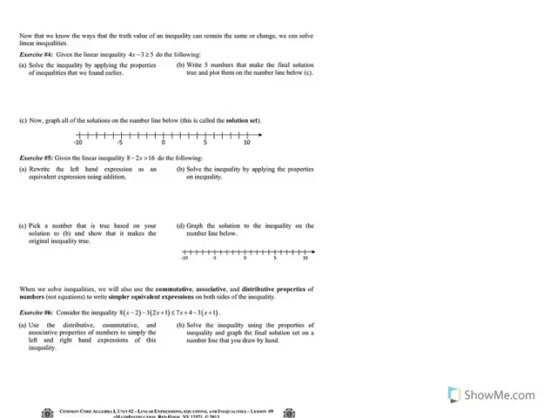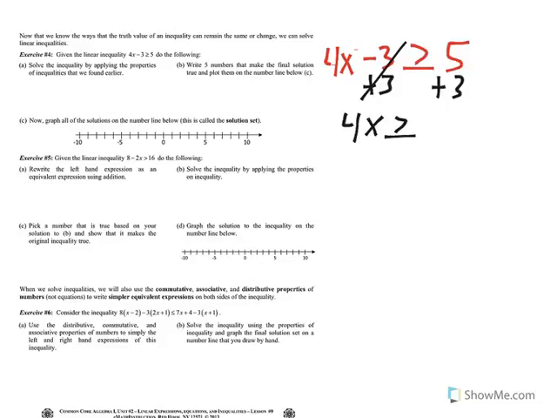I'm going to take a look at number 4 first. Okay, you want to solve this just like you would solve an equation, so I'm going to add 3 over. Again, adding 3 to both sides, totally fine. I have 4x is greater than or equal to 8. I can now divide by 4. This 4 is a positive 4, so I don't have to do anything fancy to it, and I can just finish up with my inequality. X is greater than or equal to 2. That's it.